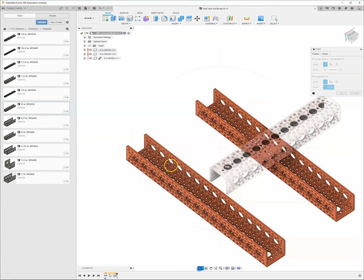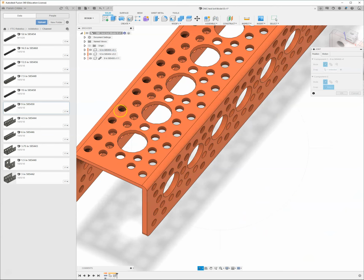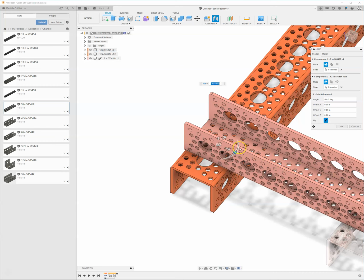Come back down here to orbit. I'm going to come back over here to the top. I'm going to hit escape to get out of the orbit command. And same thing, when I put my mouse over top of something, it's going to give me the possible joint origins. So I want to be on this top surface, hold down Control or Command, whether you're on a PC or a Mac. And I want to grab this, we'll grab this top circle here. Let's grab the second one in. And you can see that other piece moves over here and puts itself on top.